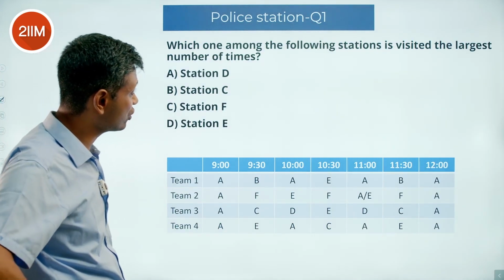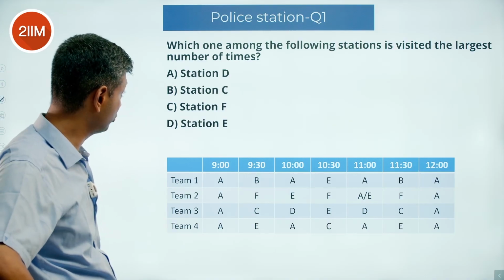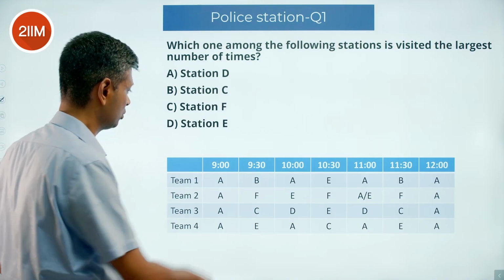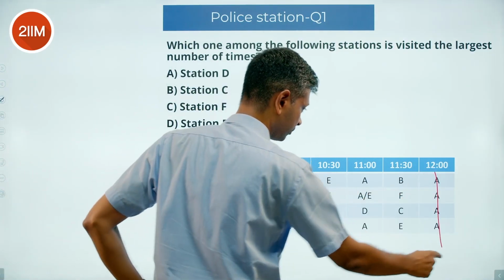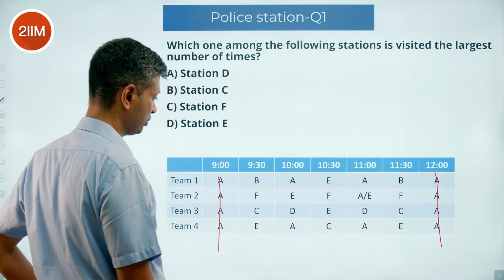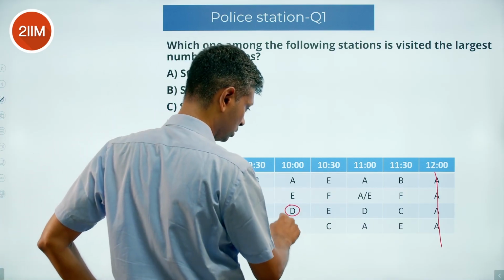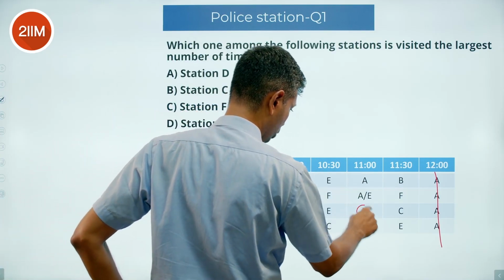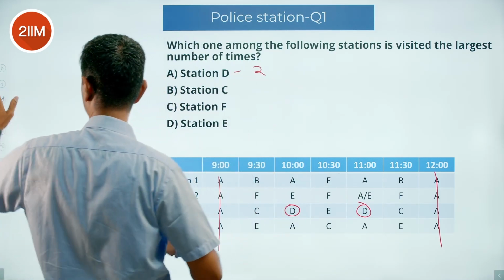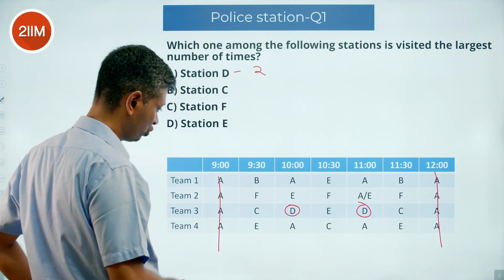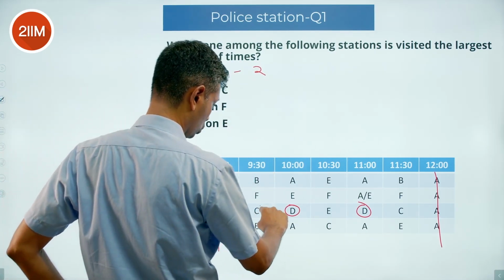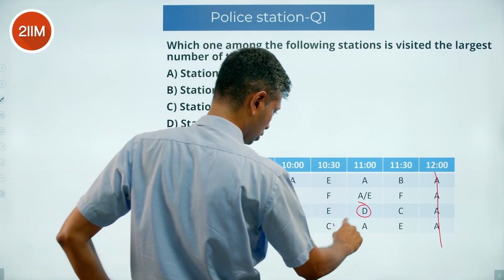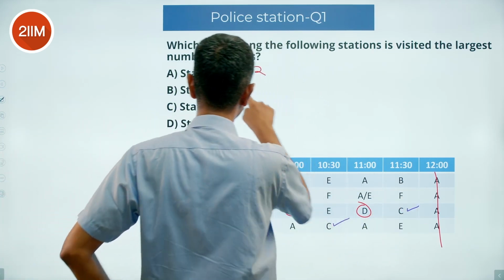Which one of the following stations is visited the largest number of times? D, C, F, E. So we forget this, we forget this. D is visited 1, 2 times. D is visited 2 times. C is visited once, twice, thrice.